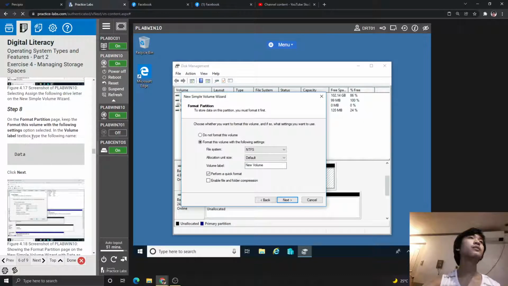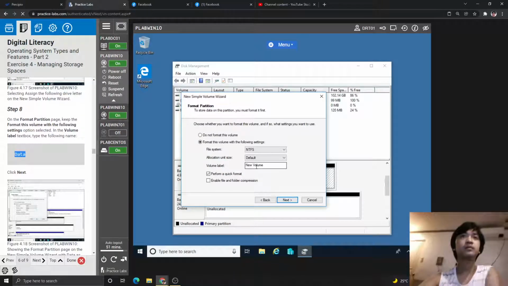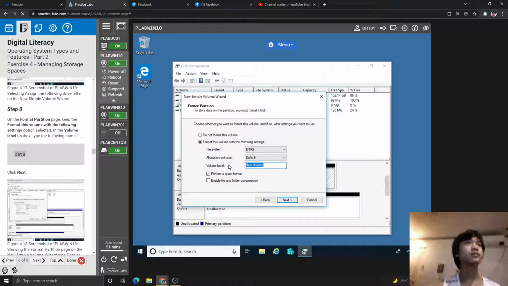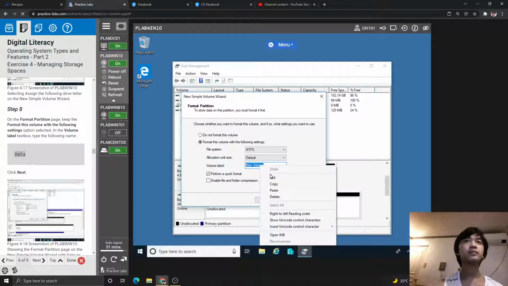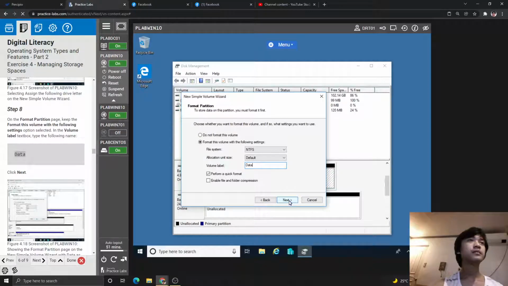Step 8, on the format partition page, keep the format this volume with the following settings option selected. In the volume label text box, type the following name. So let's just click next.